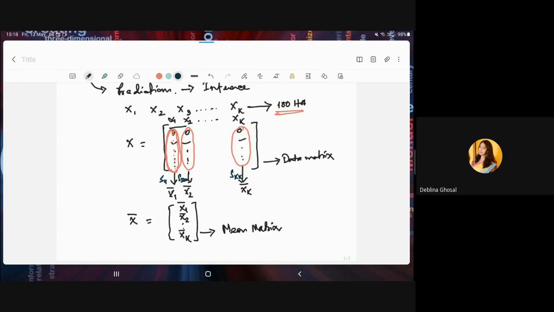So if I make the combinations and find the association between x1 and x2, consider only these two variables in my data set. Then what we can calculate is its first value and its first value. Then I take the difference of this value from its mean and the difference of this value from the second variable's mean, multiply them, and divide by 1 by n. Then you can get the covariance.